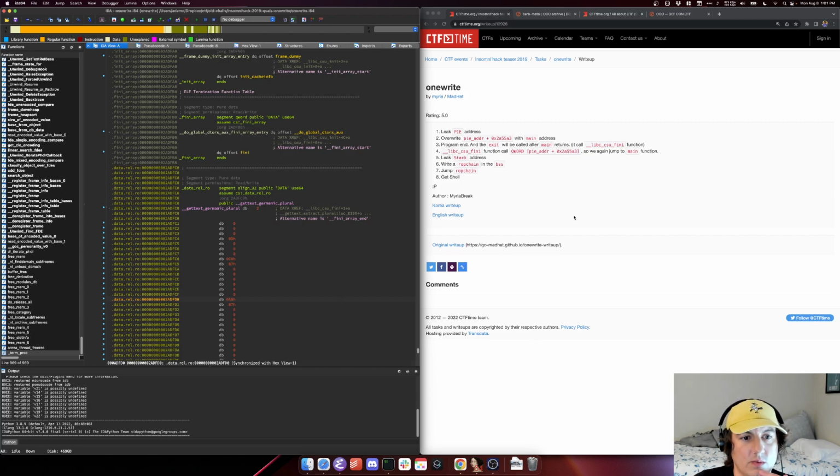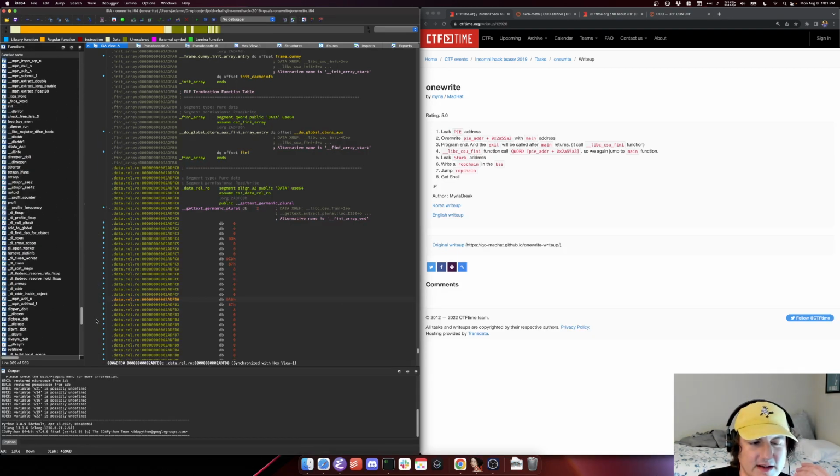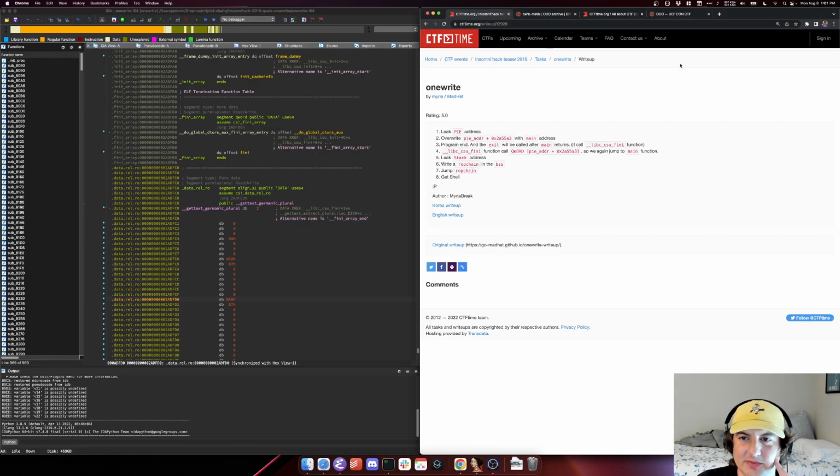What I did since the last time I was on here is I went through and re-looked at this binary, the onewrite binary. Some of the write-ups I was reading said you can overwrite the Finney array. There are two elements in the Finney array, and each of those is a function pointer.